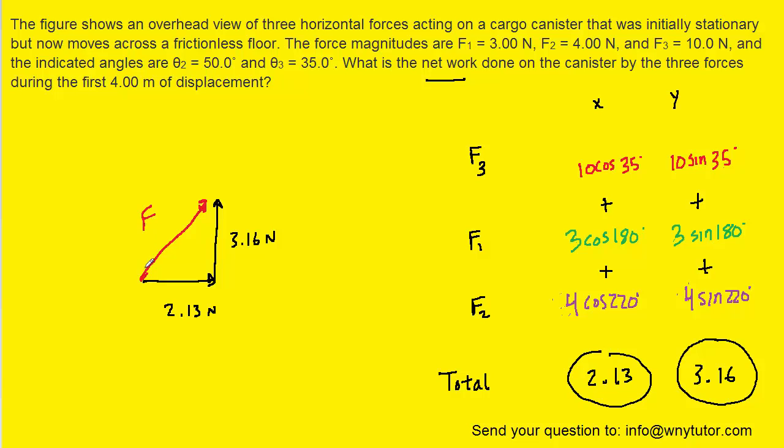And this is going to serve as the net force. And to find the magnitude of that net force, we can use the Pythagorean theorem because we have a right triangle. So here we have the hypotenuse squared equaling the sum of the squares of the two other sides. When we simplify the right-hand side and then take the square root of both sides, we end up with a net force of approximately 3.81 Newtons.